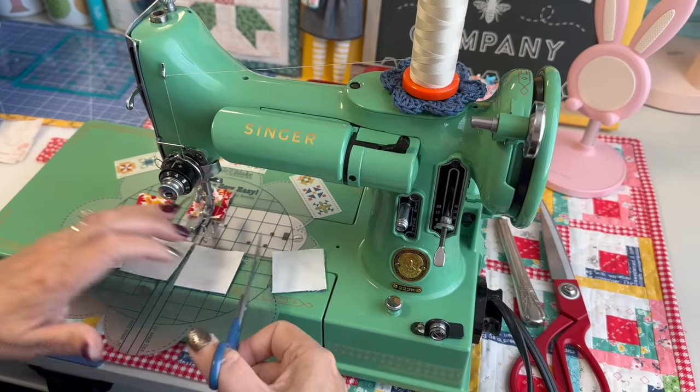Now, I've got this nice and flat right here. And sometimes I do this with blocks. I'll go ahead and turn it over and press from the top and get it nice and warm as well. And then put the clapper on. And I like to stack these up and get some weight on there.